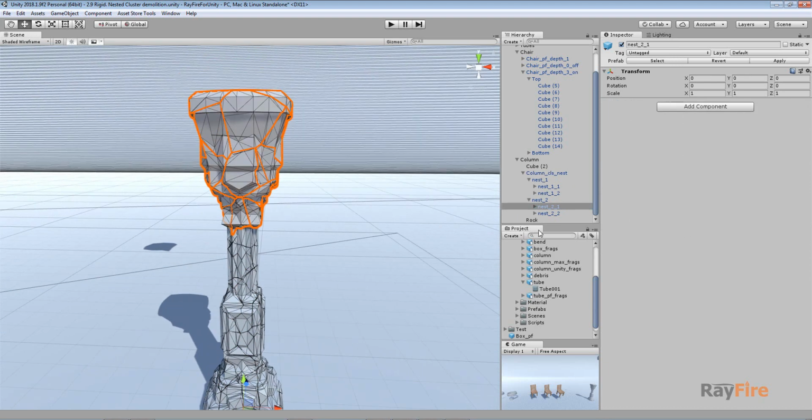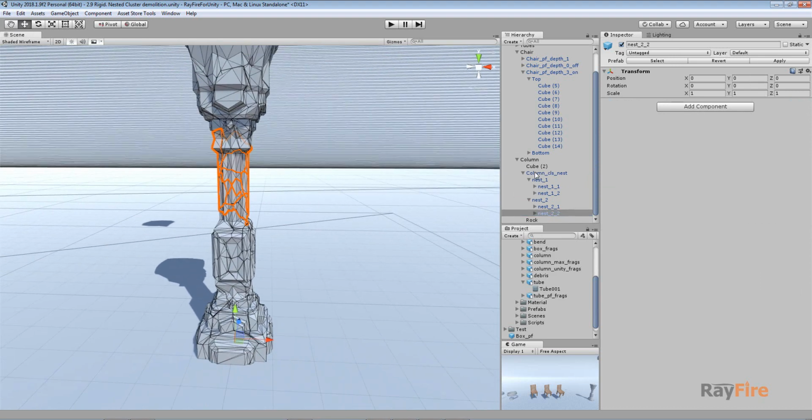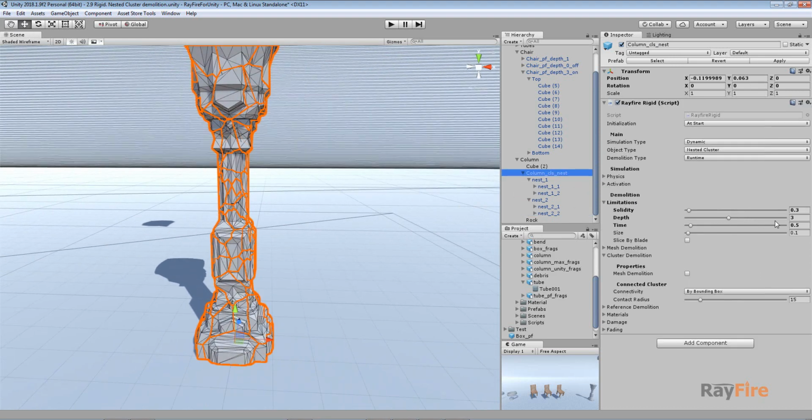So this one and this one, and again I will set here my def level to 3, but my mesh demolition is off, so I'm not going to demolish any fragments. I only want to break this cluster to its deepest level, so maybe it's reasonable to set it to 0.